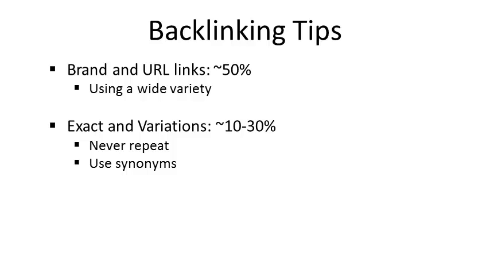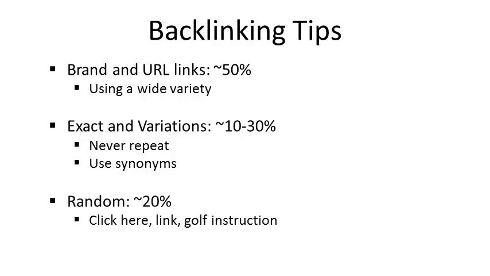Again, when I'm building links to a site, and we're usually going to target lower competition sites, you're not going to need thousands of links. So when I'm building these, I usually try to never repeat an anchor text. I switch it up every single time I build a link, and that's a great way to never get over optimized. Down the road, if your rankings are stuck in a spot, you might need to do some more exact match anchors. But just starting out, I try to never repeat it, just always use a different variation, or you can keep using your keyword but mix other words in with it.